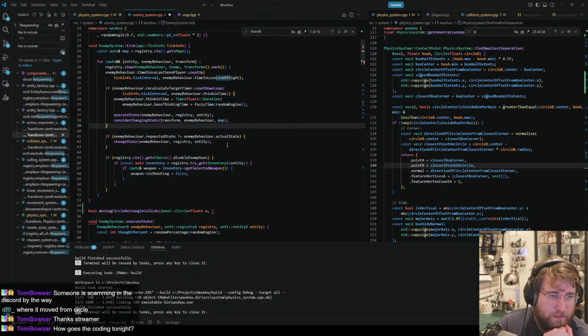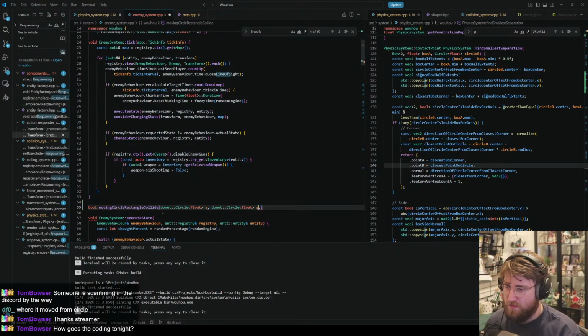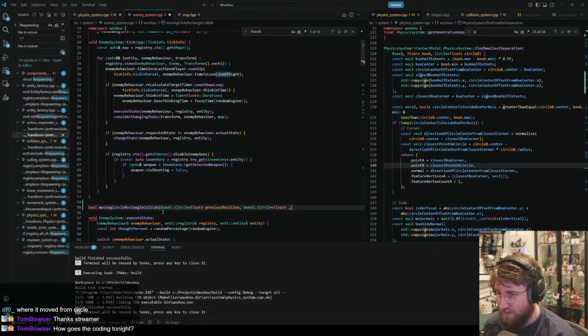Well, really, the vector 2D is just working out where that second circle would be, right? So we'd have previous... We might have to modify this a little bit, if it's possible. I'm so stupid.